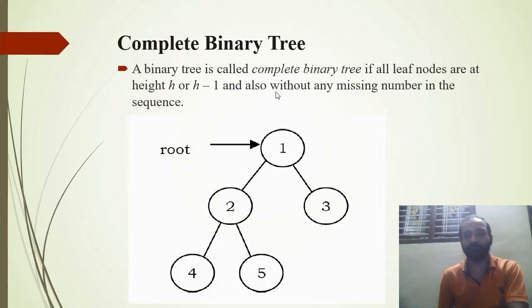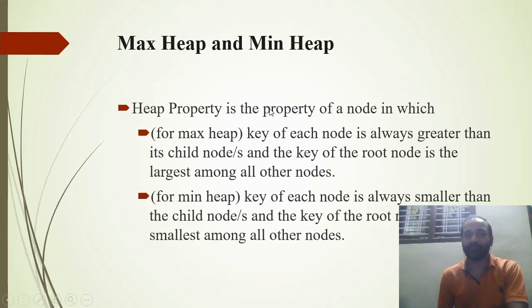Now the next step is we can construct a max heap from a binary tree, that has to be a complete binary tree. So max heap and min heap. Heap data structure is a binary heap, or it follows the binary tree concept. Through that binary tree concept we can construct a max heap or a min heap from a binary tree. That is the process of heap data structure. The main importance of heap data structures is that by using them we can implement a priority queue also. That is one more point you should remember.